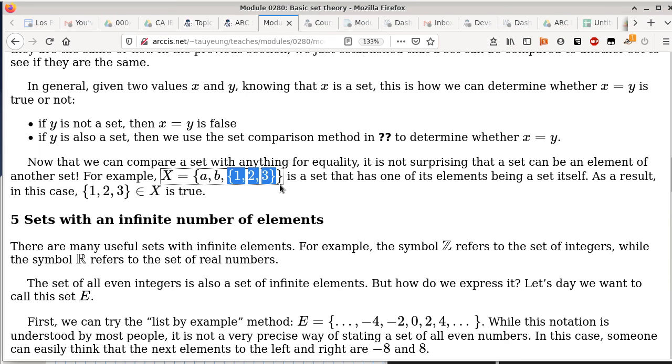No. So in this case, the value 1 is not an element of X, but the set {1, 2, 3} is an element of X.